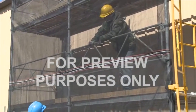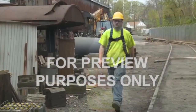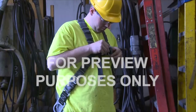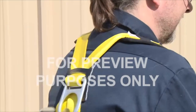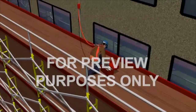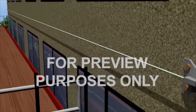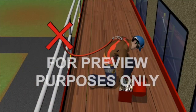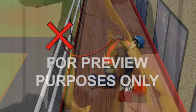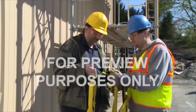If people work or pass underneath a scaffold, wire mesh must be installed between the toe board and guardrail to provide added protection from falling objects. Personal fall protection is also used on scaffolds — usually a body harness attached to a lifeline, either directly or with a lanyard. Vertical lifelines hang down from a single point of attachment; horizontal lifelines are stretched side to side. The lifeline's points of attachment must be able to support a minimum deadweight of 5,000 pounds, and in no case should a lifeline be secured to the scaffold itself. Make sure you know how to inspect, put on, and work safely with your personal fall protection equipment.